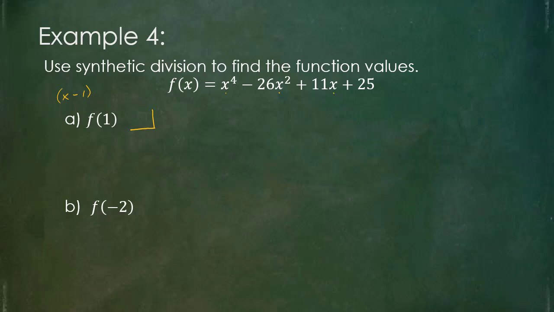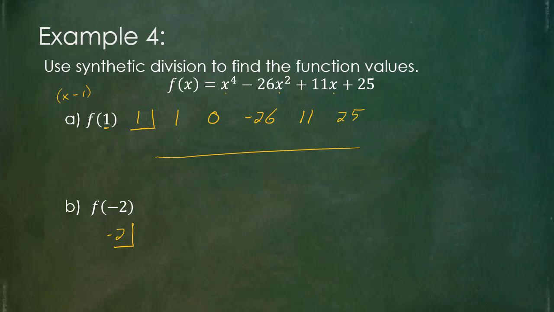Again, the zero of that is equivalent to the number I'm using. So instead of having to picture it that way, we can just say whatever number is here is going to go up in the box. Like with this next example, it's going to have a number that goes in that area. Outside are going to be the coefficients. It looks like if I started with a power of 4 and then went to a power of 2, I must have skipped over that power of 3. So this is one of those scenarios where I need to make sure I put a 0 in that spot. My power of 4 had a coefficient of 1, my power of 3 was missing, my power of 2 had a negative 26, my power of 1 had an 11, and then my constant at the very end was 25. Again, draw the line.